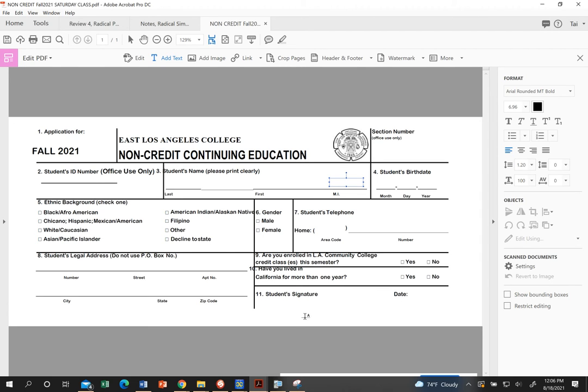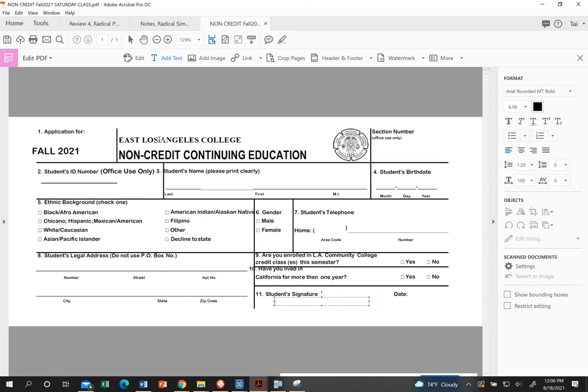Only part that you need to sign is the signature part, and if you cannot sign it, you can use the text, but there is a font that looks like a signature font. You can use that. You can use any one of those where it looks like a signature rather than just our normal font type.